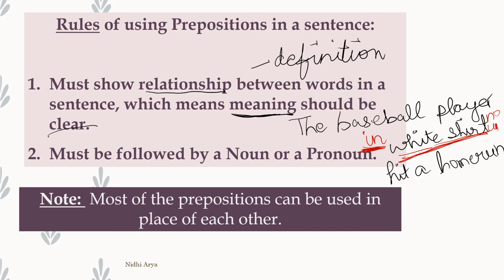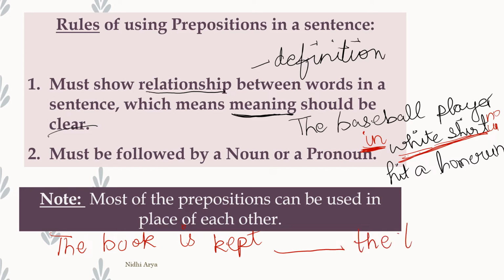So like if the sentence is: the book is kept the table. If we just read this sentence, it says the book is kept dash the table. So we're not getting what it is saying कि book रखी कहाँ है actually. So we can write the answers. The book is kept on the table. It means it's kept on the table.